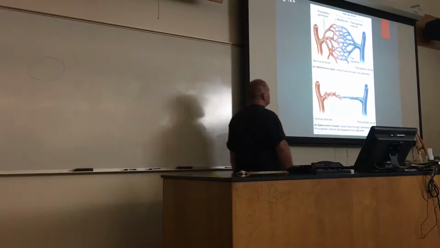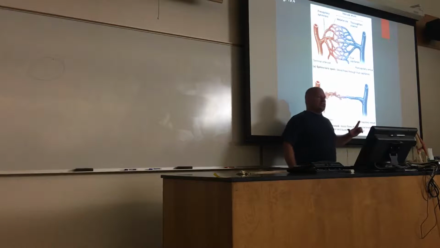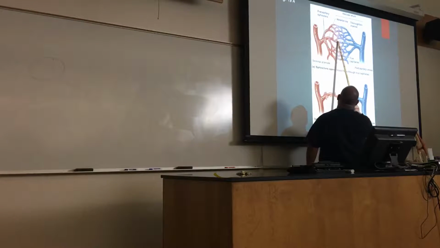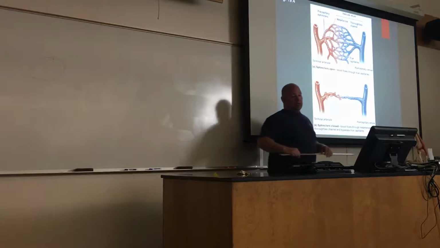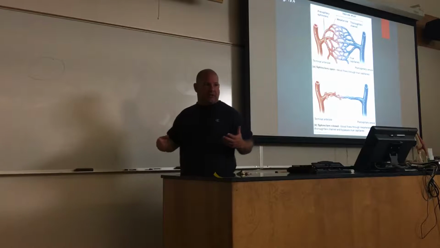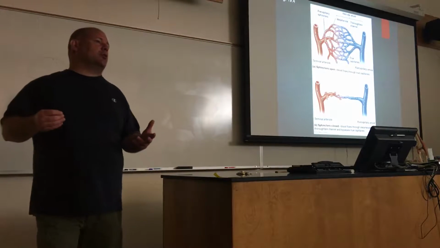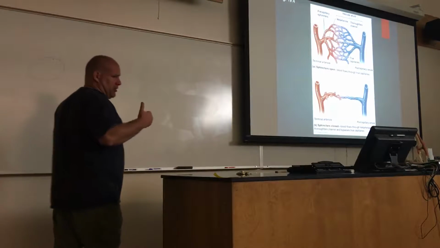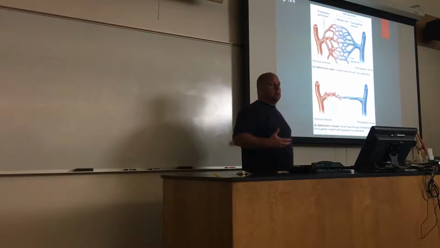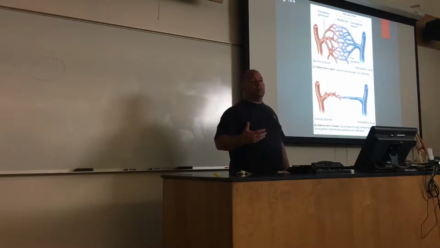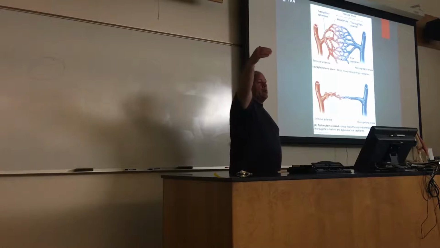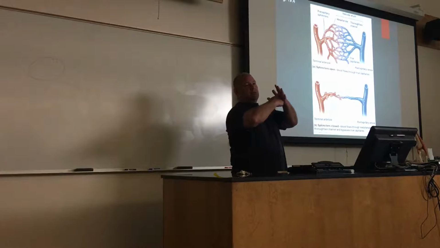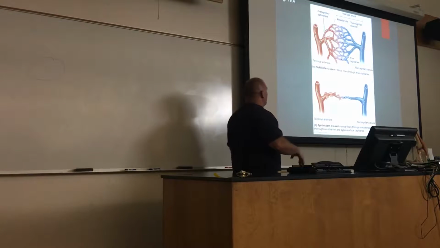So, on this whole process, one of the things that you should notice is on the arterial side of the capillary bed, we have smooth muscle. It's right there. And they're called sphincters. They're precapillary sphincters, but they're just sphincters. Anytime you hear the word sphincter, we're going to talk about a couple different ones when we get into the GI tract and the urinary tract. But for the most part, sphincters are made up of smooth muscle, which is involuntary. We have no control over them. And it ensures one-way movement. So anytime you hear the word sphincter, it has to do with basically stopping movement of something so that it's a one-way shot.